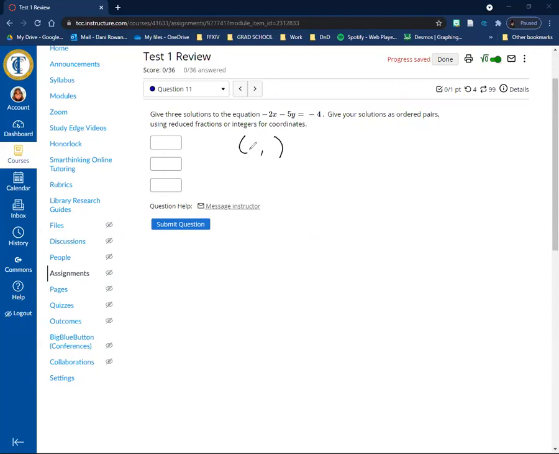What's the first value that's in here usually? Oh, X. Yeah. So we're looking for X and Y's, right? Mm-hmm. So you could plug in any number for X and any number for Y and solve for the other one. Okay. So for instance, you could say X is equal to 0. Plug in 0 for X and solve for Y. And in this case, you'd end up with Y equals 4/5.